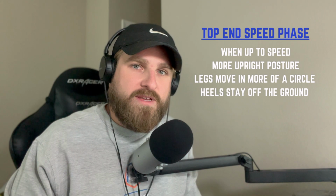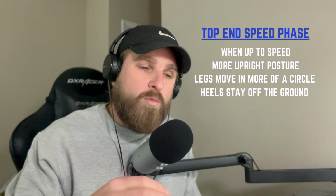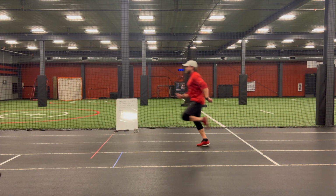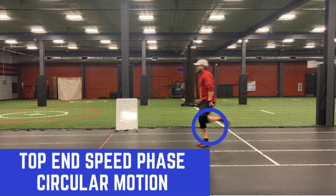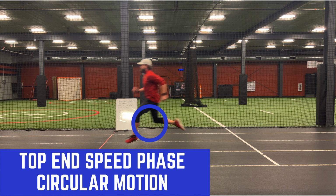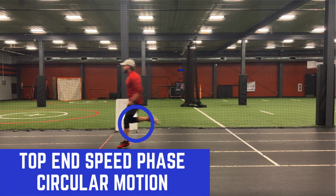Then when you look at the top-end speed phase, you're further into your sprint and more up to speed, your posture will begin to change, will become more upright, and your legs will be moving in kind of a circular motion versus a straight one. As you see here, an upright posture, when the foot comes off the ground, it's going under the hip, then out in front. The shin swings out and snaps back, ideally underneath the hip.